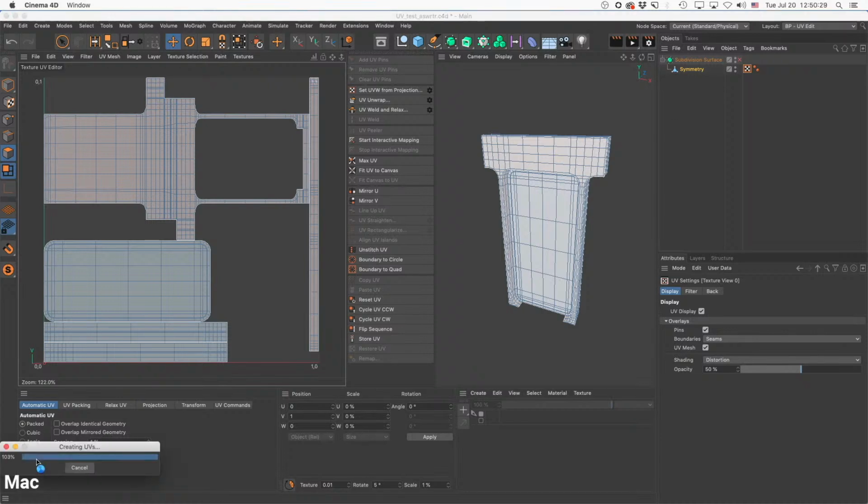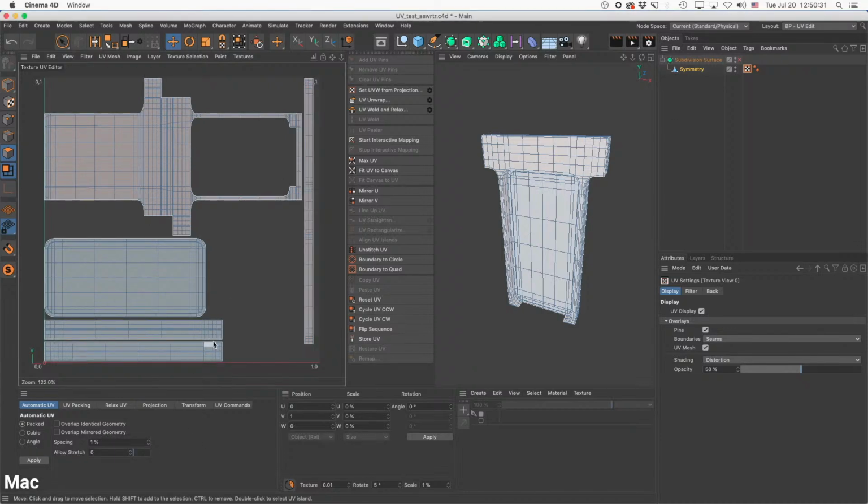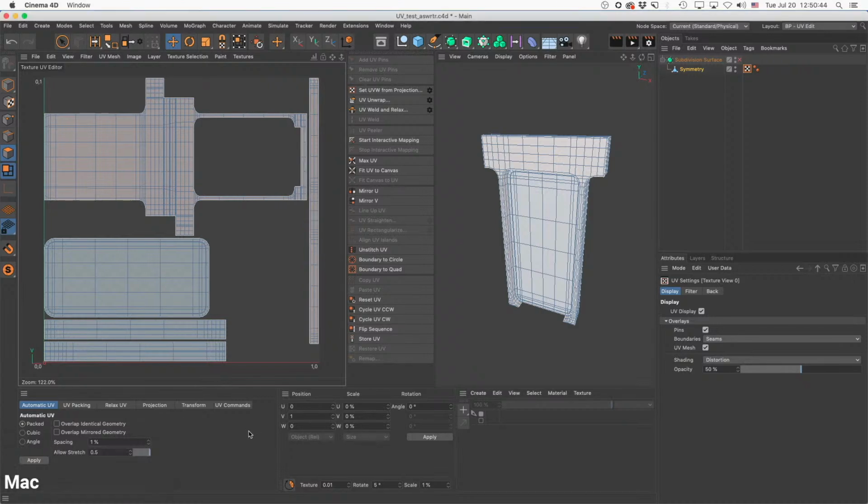As you can see here, it allows for a bit more spacing. It added a few parameters in the last couple of versions for stretching and so forth. So if you allow stretching, it will introduce some distortion, but it will take more advantage of your UV tile. So we have all these nice little tools.